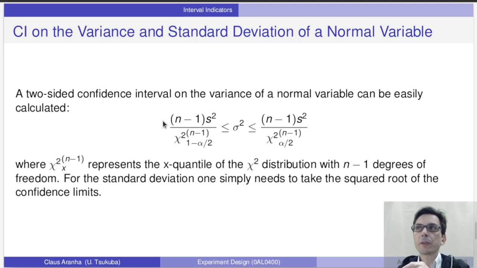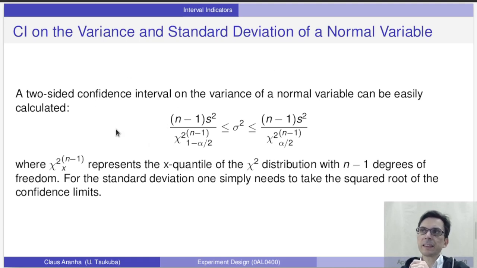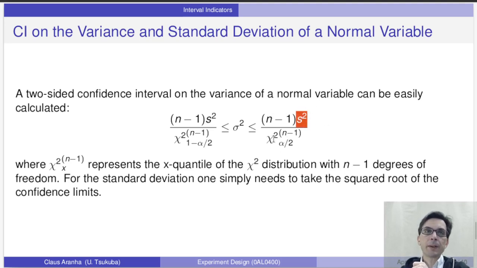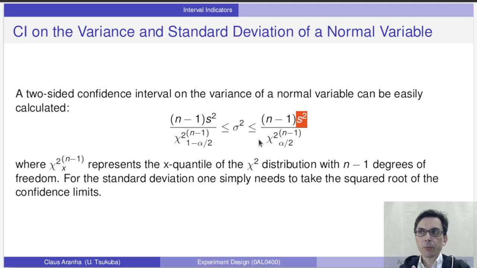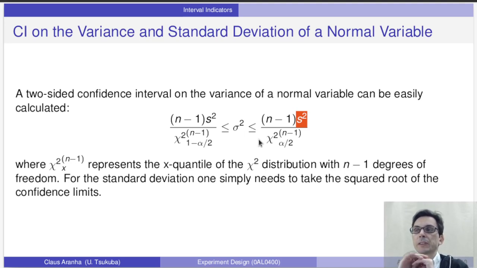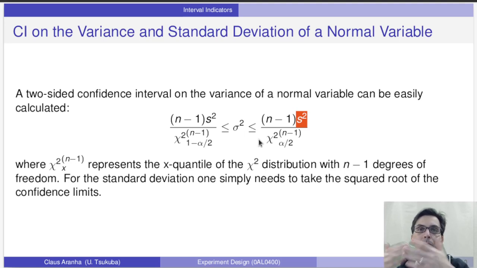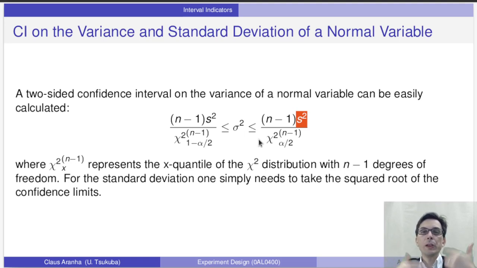Here is an example of how we calculate the confidence interval for another statistic: the variance sigma squared. You can see the equation follows a similar structure — we calculate a minimum and a maximum estimated value based on our point estimate and quantiles from an expected distribution. In this case the point estimator is the sample variance s, and the distribution used is the chi-square distribution, which represents the expected distribution of the variance. One case where we would want to estimate the variance is when we are studying the robustness of a system — that is, how much values vary when we repeat an experiment.